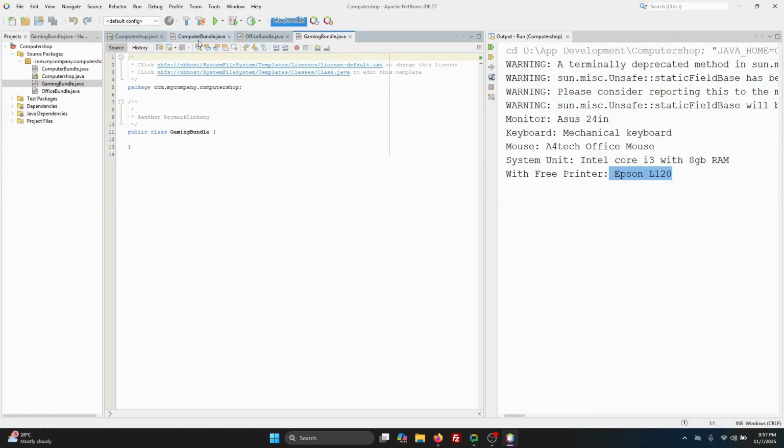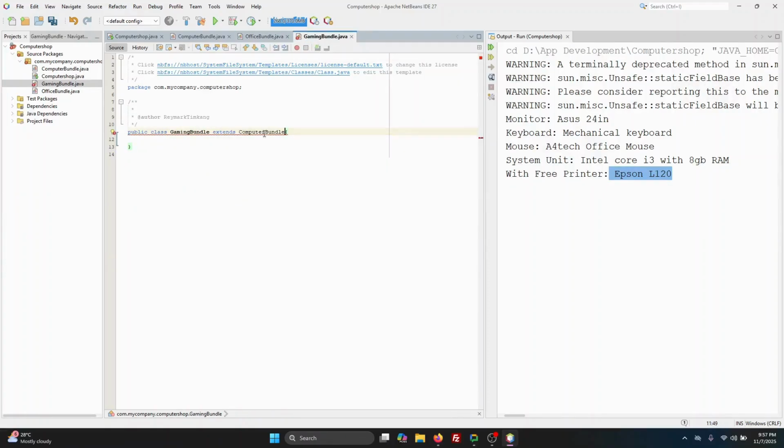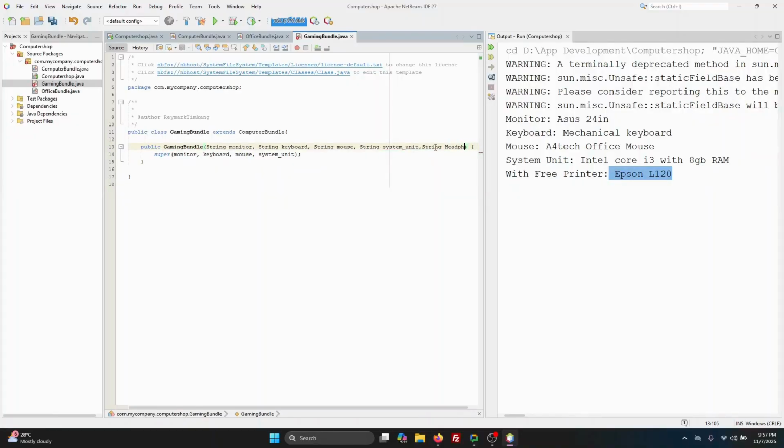So we can extend computer bundle so that we can use the variables inside the computer bundle, and then it will automatically add the constructor. Then we will add the unique component, let's say string headphone. So this will be the uniqueness, the gaming headphone.